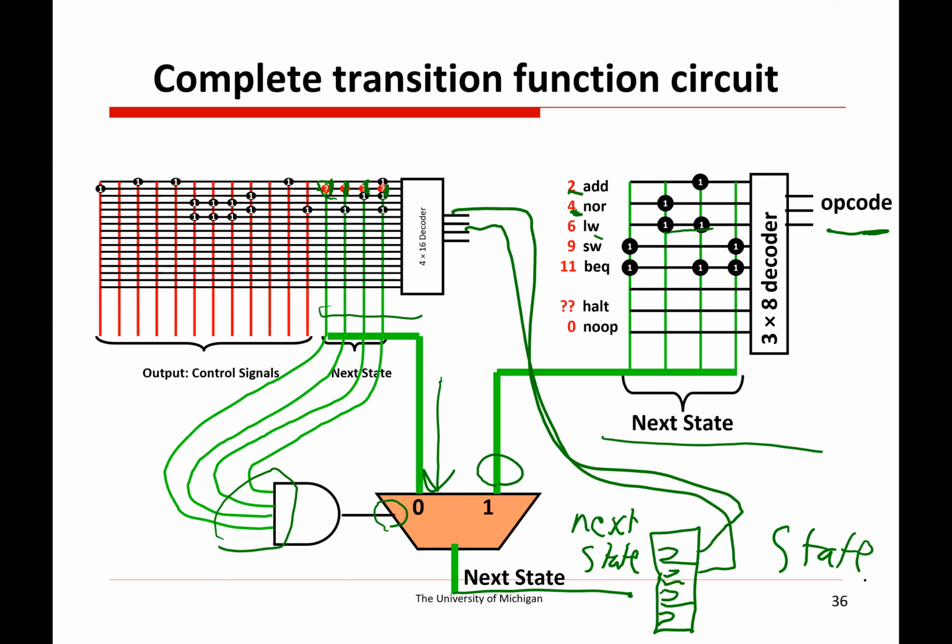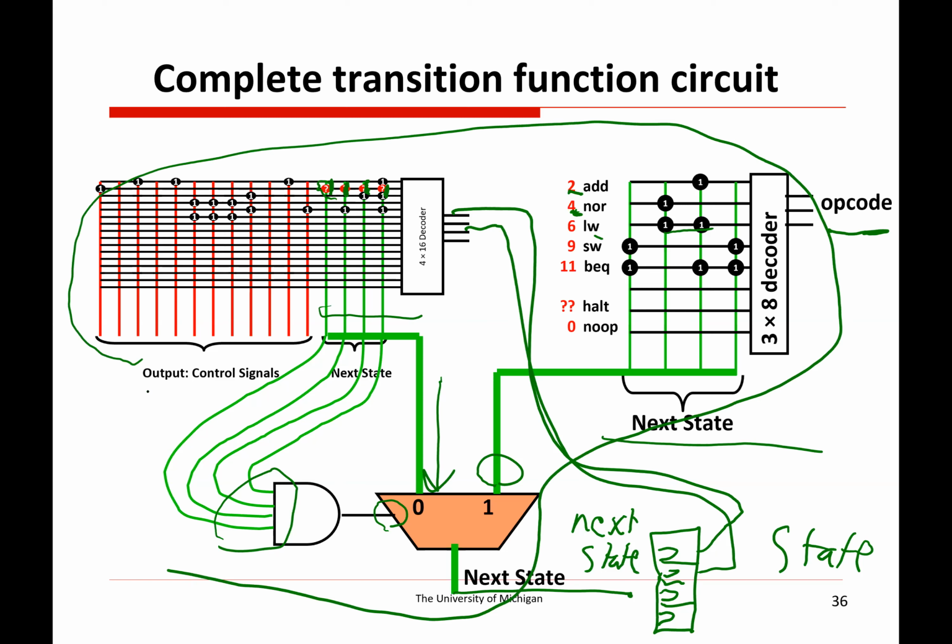Howard asked, does decode take 2 cycles or no, because it's combinational? You're exactly right, Howard. This is all combinational logic. So it's going to take 1 cycle for the state bits to go into the decoder and spit out the next state. We'll send this into a mux and choose either between this decoder or this decoder, making the next state available for the state registers on the next edge of the clock.